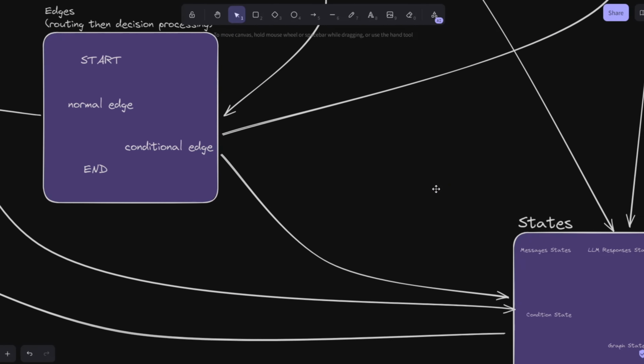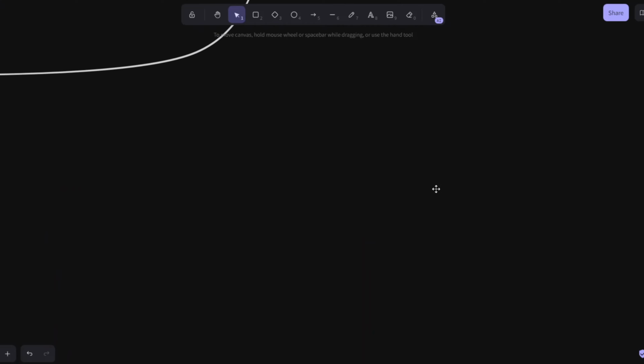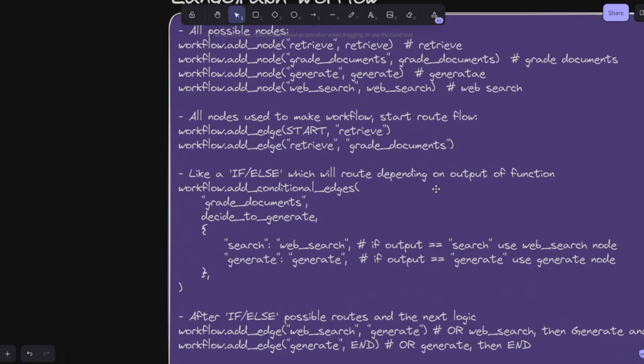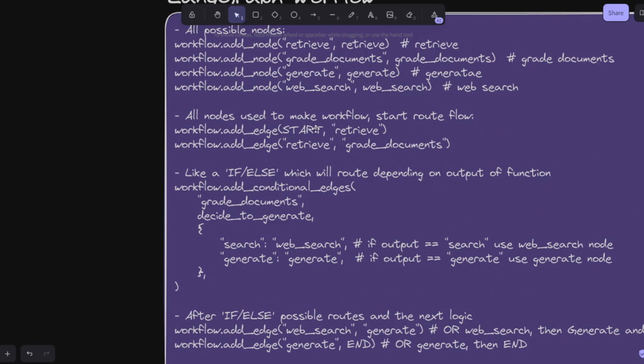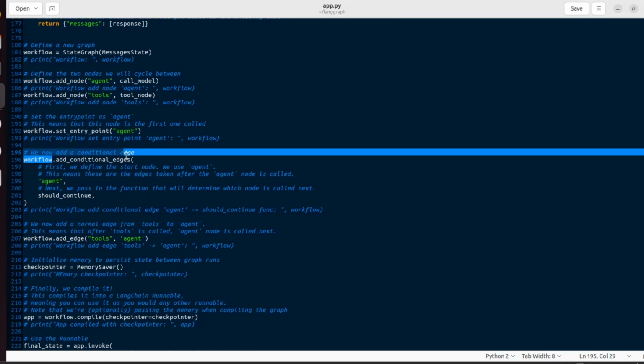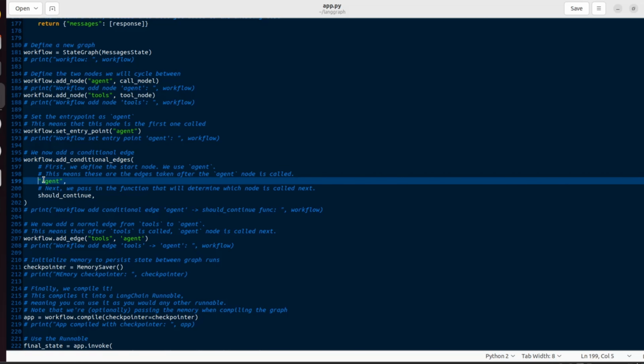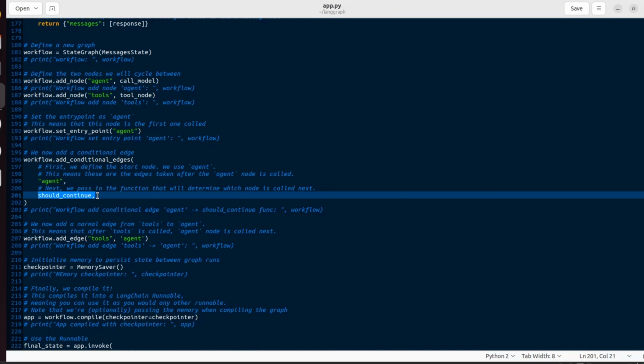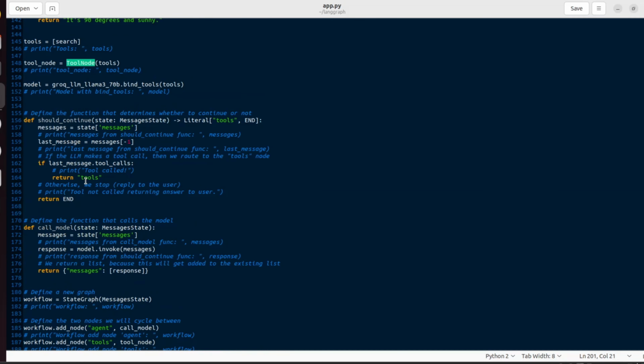After here, we can use set entry point for the workflow, for the graph to start at the agent node. Here in this example, I've showed you that you can use start. You can see here start retrieve at the edge, or you can use set entry point. And you just put the entry point where it's going to start. So it's going to start at the agent. After that, straight away, we're going to have a conditional edge starting from the agent. This conditional edge is going to use the should continue function. The should continue function is going to get the messages and use it to decide if we answer the user or if we use the tools.